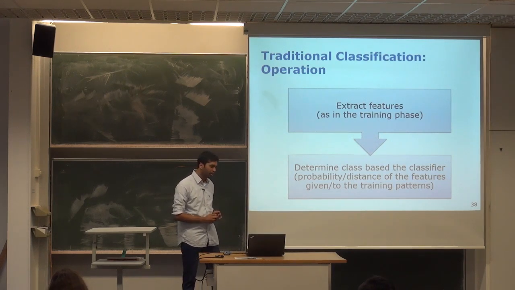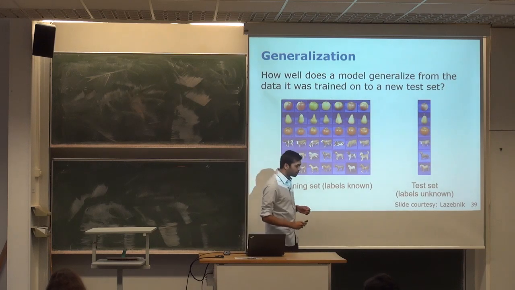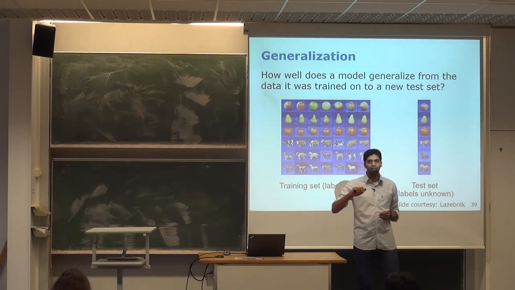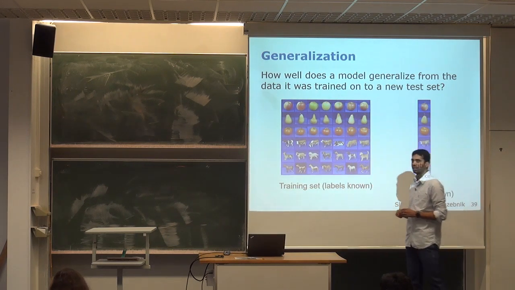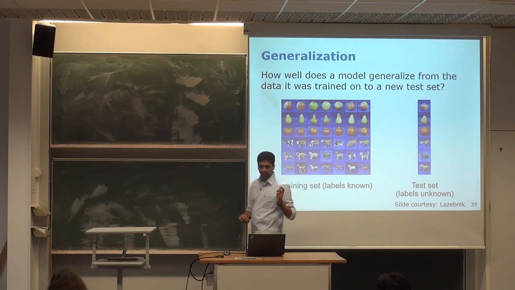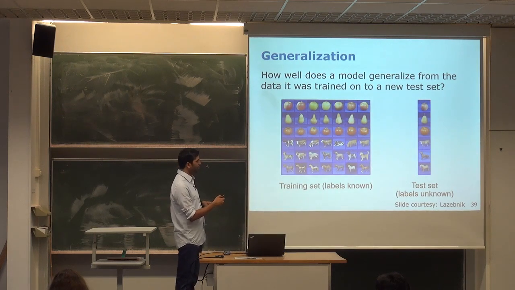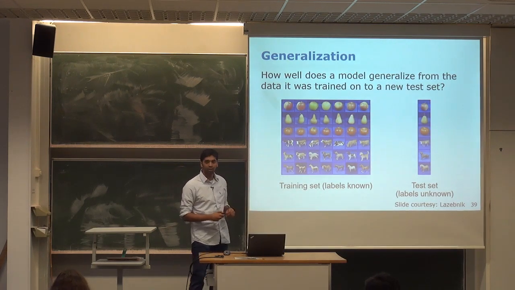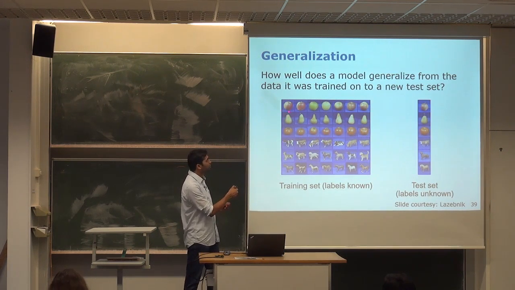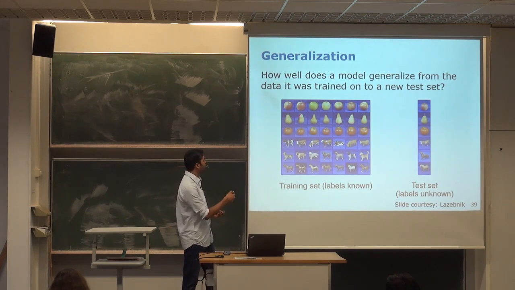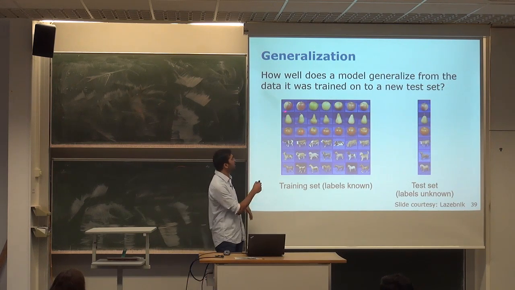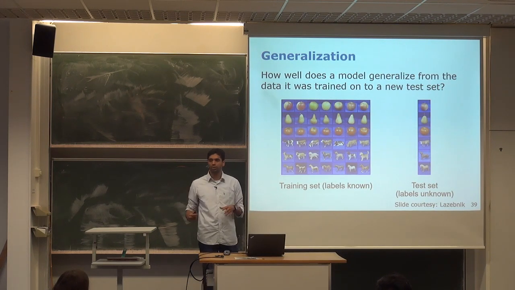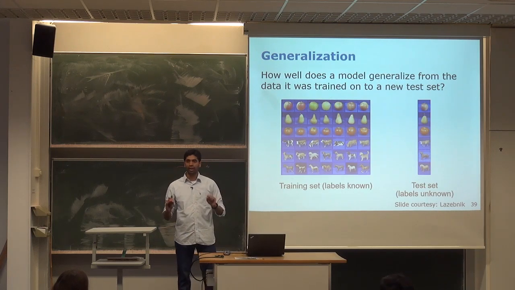Right? So this concept that I was talking about, of how well it does on new examples, is what is called generalization. So for example, in this case, what you see here is training data. On the left you see our training sets. On the top you have lots of images of apples. You have lots of images of, I guess these are pears, tomatoes, cows, dogs, and horses, right? And somebody said that all these are apples, all these are pears, and so on. And this is your set of training data.